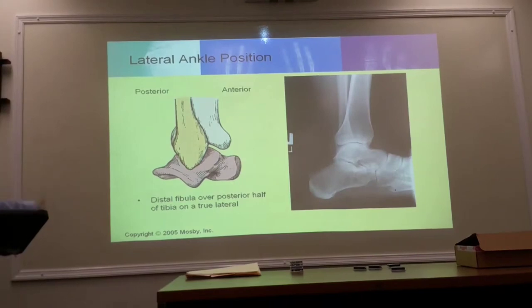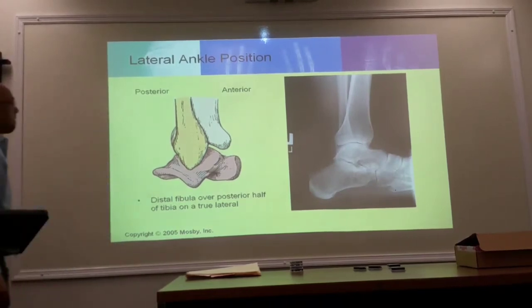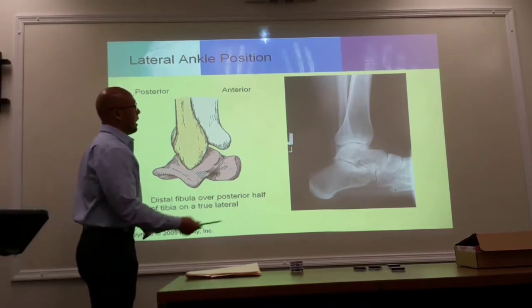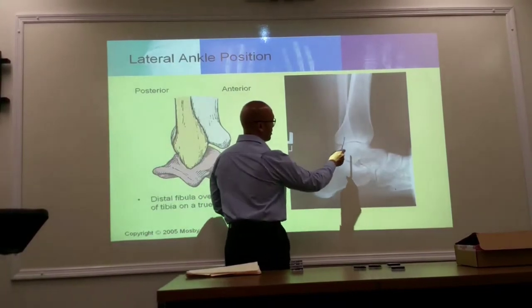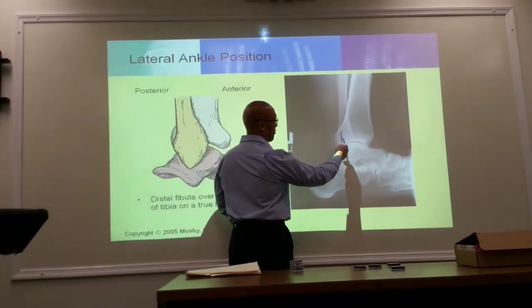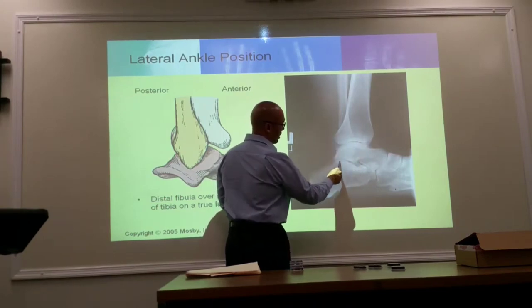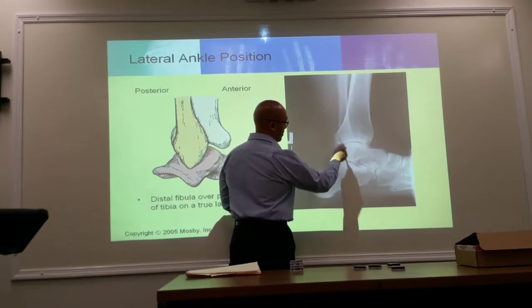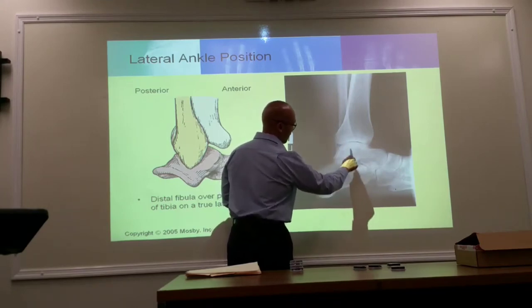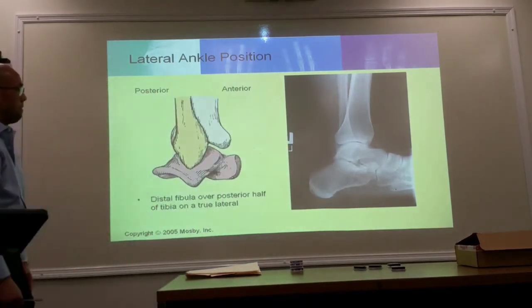Lateral projection of the ankle. As we said previously, the fibula is going to be superimposed with the posterior part of the tibia. So there's superimposition here, and the fibula will also project lower. Can you guys see the shadow of the fibula? Here's your tibia, and here's your fibula right here. It projects slightly lower.